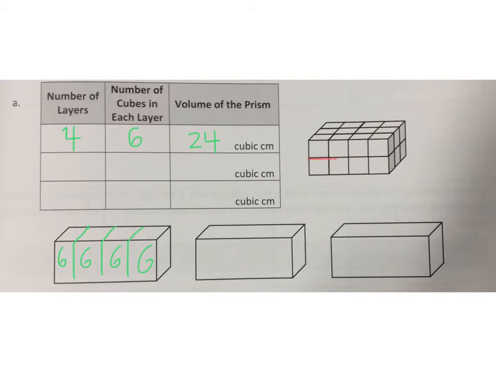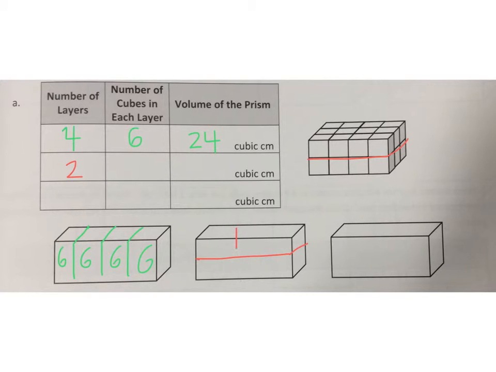I could also cut it horizontally like this. Do you guys agree? If I do that, that would look like this on my, when I show my work. Yes? If I do that, how many layers are there? 2. There's a top layer and a bottom layer. So on my chart, I'm going to add that there's 2 layers. Okay, if I look at this top layer, how many cubes are there in that layer? 1, 2, 3, 4, 5, 6, 7, 8, 9, 10, 11, 12.